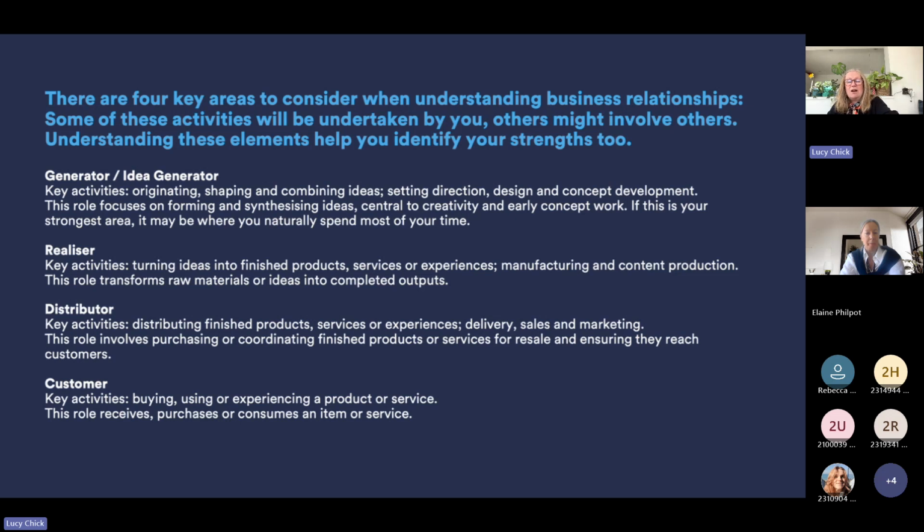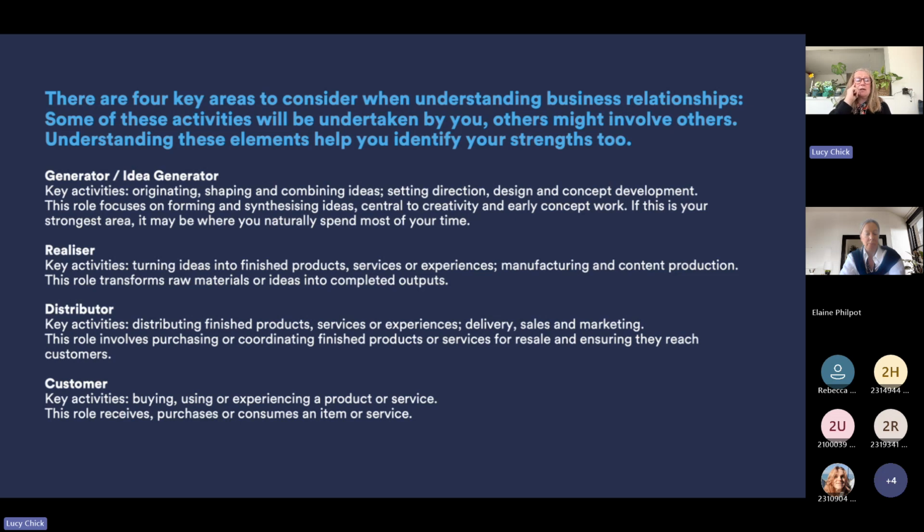This is the point, this realization bit, when businesses grow, when people usually take on some help and they realize they can't be the idea generator and the realizer themselves. They need a bit of help, and they probably don't want to replace themselves as idea generator, but they'd like a bit of help with realizers.